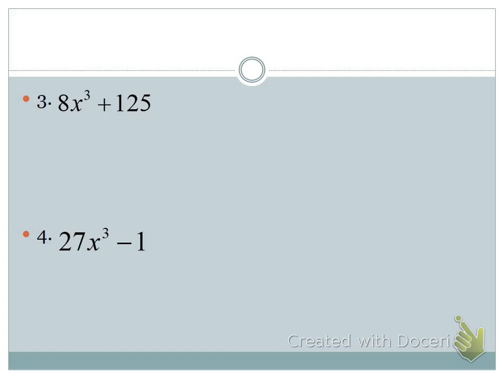What's different about 3 and 4? We got numbers in front of the x's. That's really not going to change our process a whole lot. It'll just change our answers a little bit. So again, we're going to focus first on our signs. What are my signs for number 3? Plus, minus, plus. We have the sum pattern. That's the order our signs go in.